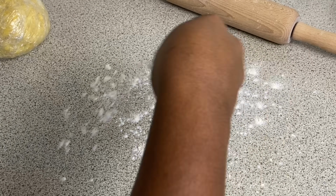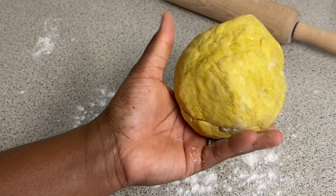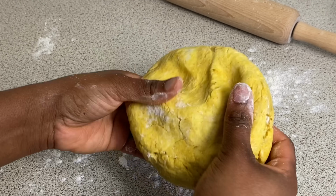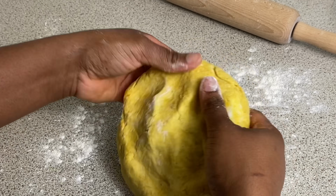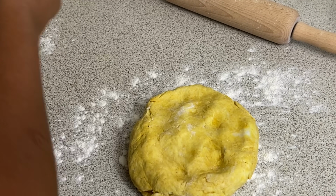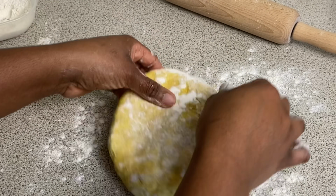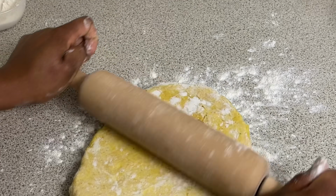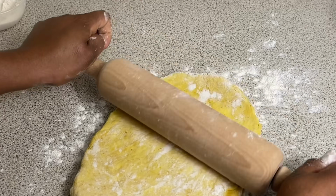I have my dough over here and I'm just flouring the surface nicely. So I'm just going to open it up and then use my rolling pin to roll it out as flat as possible. Now you need to be careful with this. We have some beautiful butter and lard in there, and this is going to give it that nice flakiness. Guys, absolutely amazing.